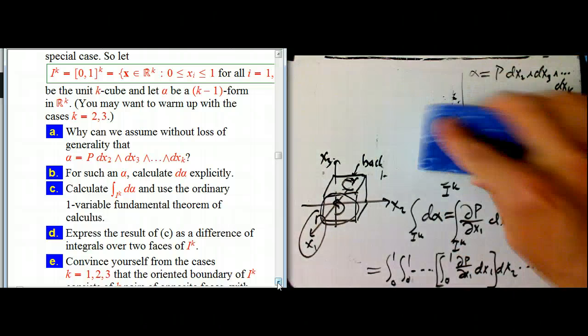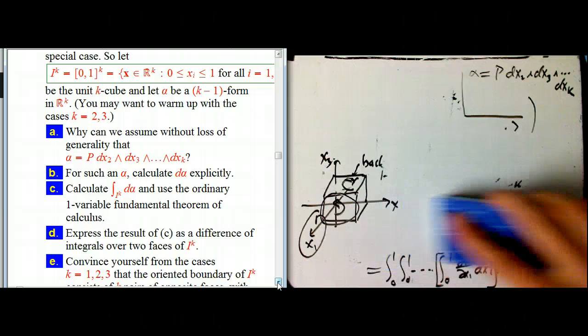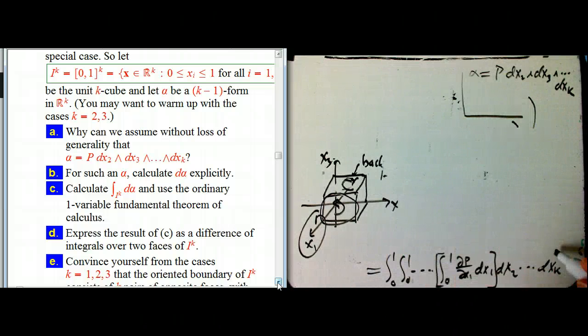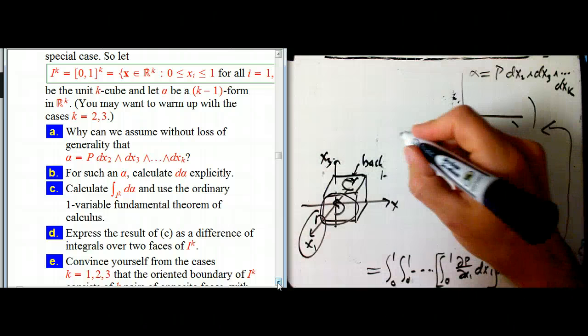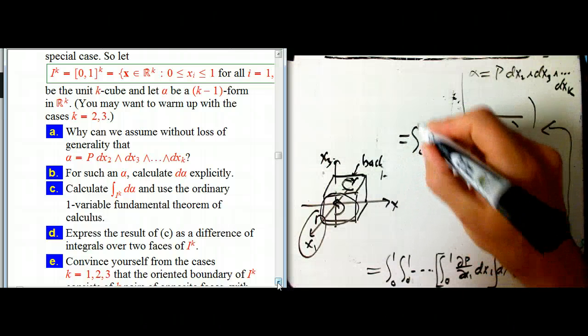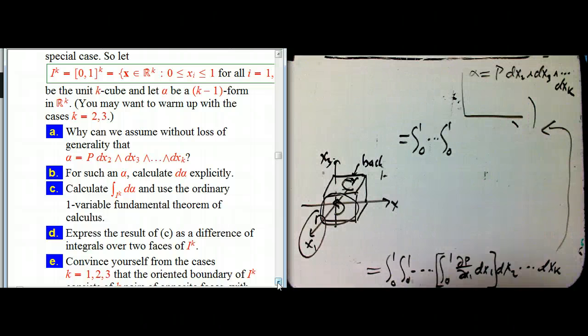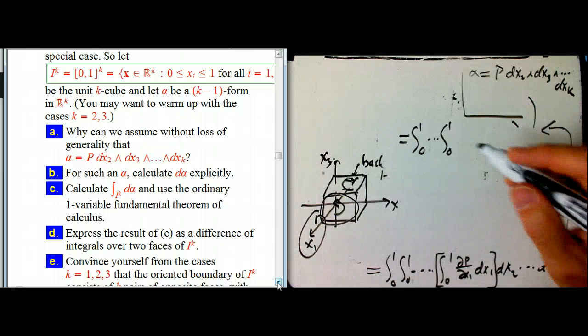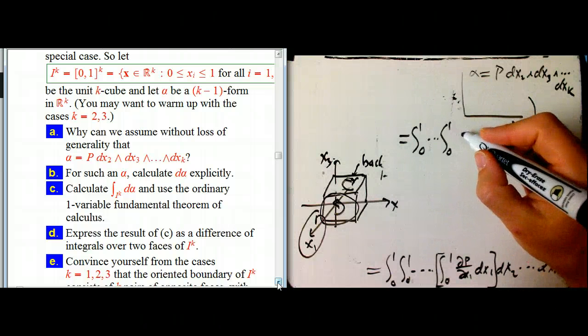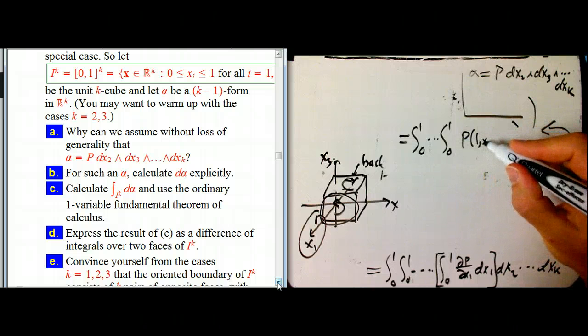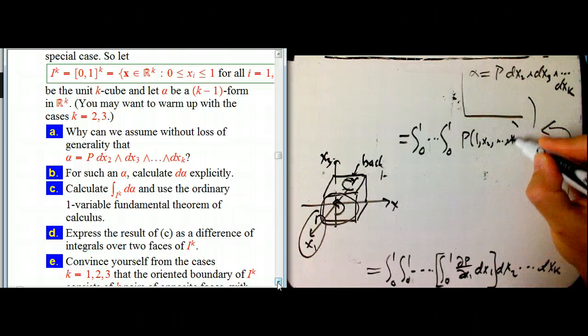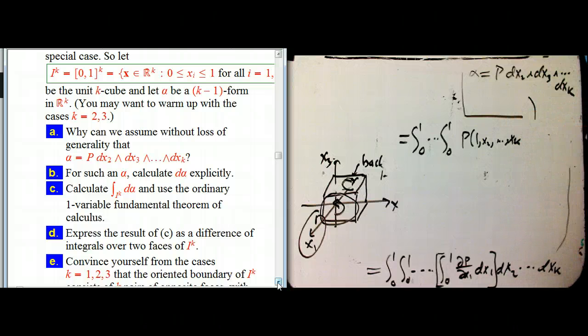I'm going to erase all this stuff. My little board. That's going to go back up to be the integral, still k minus one integrals, and they are going to do absolutely nothing interesting. That's part of the beauty of this. And then this is just going to be p of one comma x_2 through x_k. I don't need that arrow there. There we go. Minus p of zero x_2 through x_k.